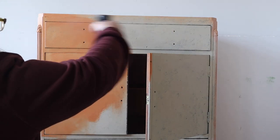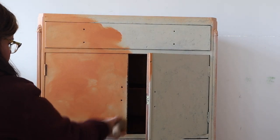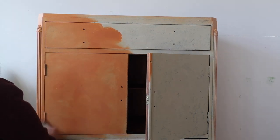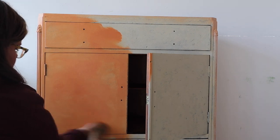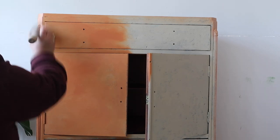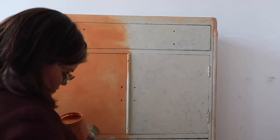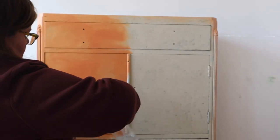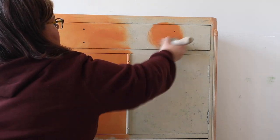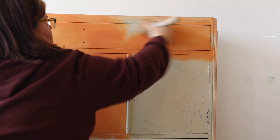That silk paint is there as a base layer — it's not going to budge no matter how much I try, even if I use lots and lots of water. So that is one of the reasons I use it as a base coat. The other one is because it has a built-in stain blocking primer, and that dark varnish finish looked like a bleeder. So I have given myself a little bit of insurance by using silk for the base layer because it's going to stop any bleed-through issues that I might have had.